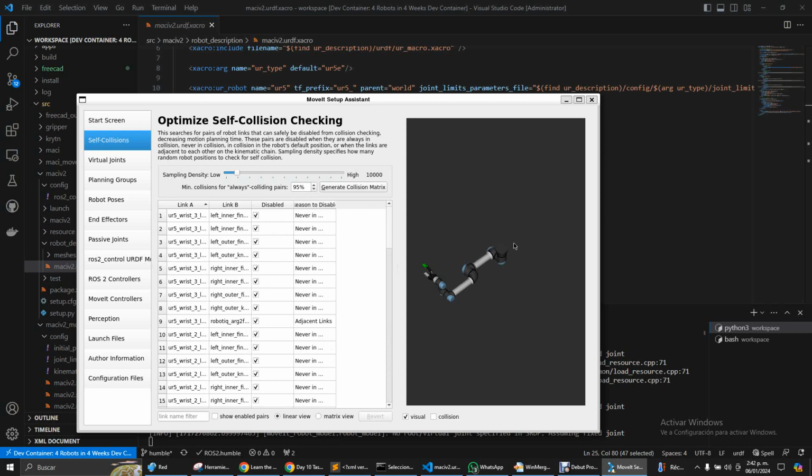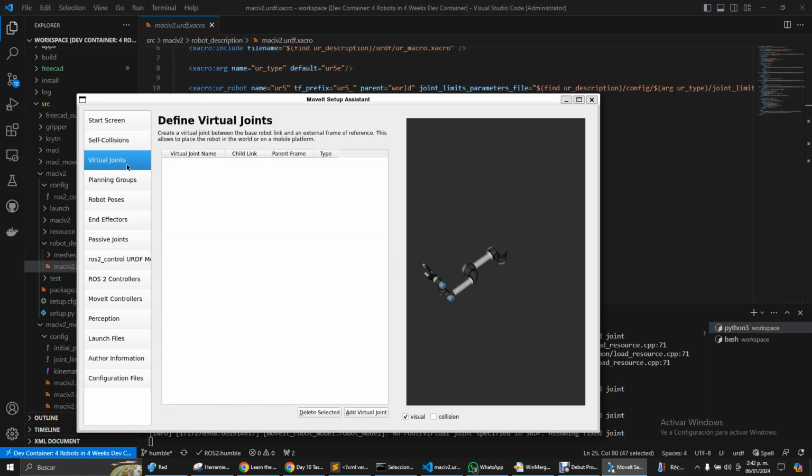Okay, we have here the collision matrix, that is everything here, because the robot itself is an entire rigid body. We need to set up the collision matrix because if not, when it's loaded in RViz using MoveIt, it will appear in red, and if it's in red, when you compute the movement, it will say it will collide and doesn't move, doesn't plan or replan. So that is very important, to establish the collision matrix pretty well.